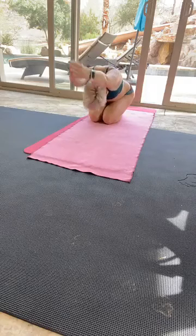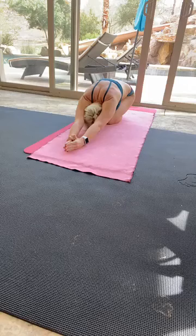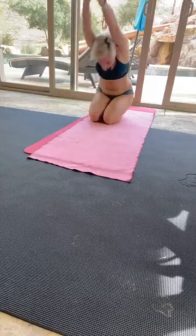Little baby fingers touch, rest of your arms are in the air. Stretch your arms forward. Shoulder blades, scapulas coming out of the body. Hips towards your heels. Second, your stomach. Lock your elbows. Stretch and stretch. Inhale, come up. Come all the way up to the knees right away.